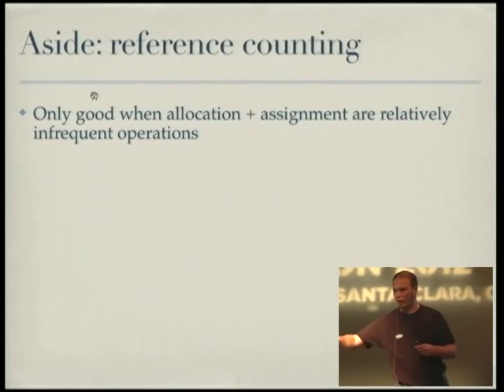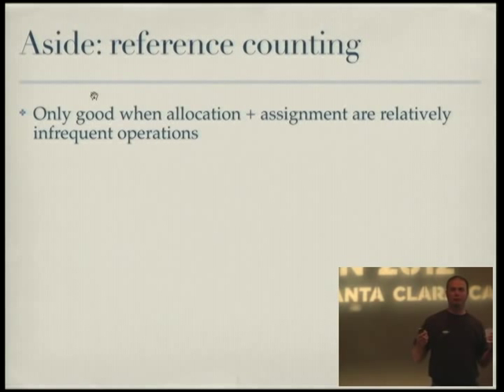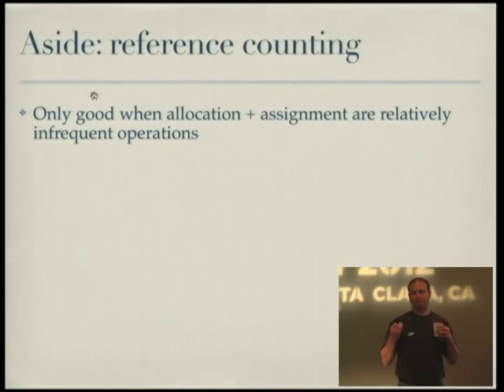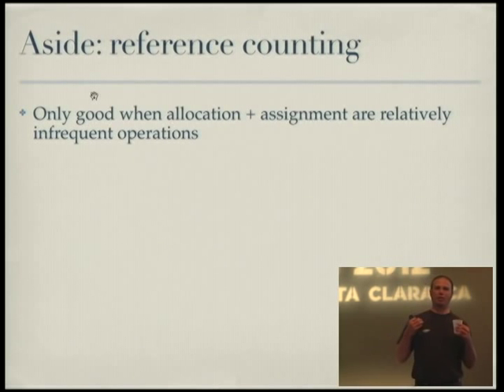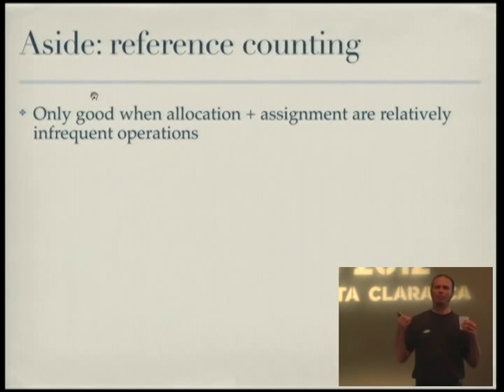Commonly this is done with a mark-sweep garbage collection algorithm, and the last stage is compact. Python uses reference counting garbage collection for the most part, supplemented with mark-sweep, but not compact. It's a double whammy because reference counting isn't a great approach for performance. Modern runtimes — Java 7 G1, Azul's C4 collector, IBM JDK, JRockit — they all use different approaches, but the thing they have in common is nobody uses reference counting, because it performs poorly in the very common scenario of doing allocations and assignments.